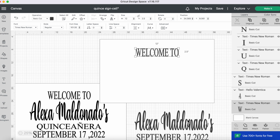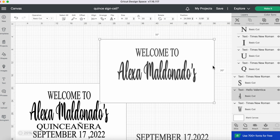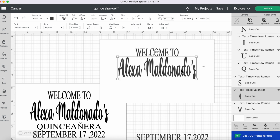I am now going to repeat these same steps for each line of text that I have here. I'm going to make sure that the line of text that I'm working on is highlighted along with the rectangle, and I'm going to click on align up at the top, and click on centered, and then I'm going to use my upward or downward arrow on my keyboard to drag that line of text to where it looks good on my rectangle.